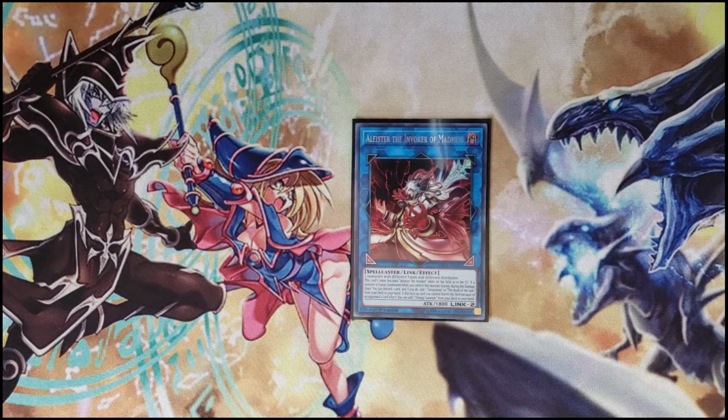Now the Alistair Invoker of Madness, this card's real nice. It's a link that needs 2 monsters with different types and different attributes. While this card is on the field or in the graveyard, if a monster is fusion summoned while you control this monster, except in the damage step, you can discard a card and add 1 Invocation or Book of Law, which we don't play in there, from the deck to your hand.